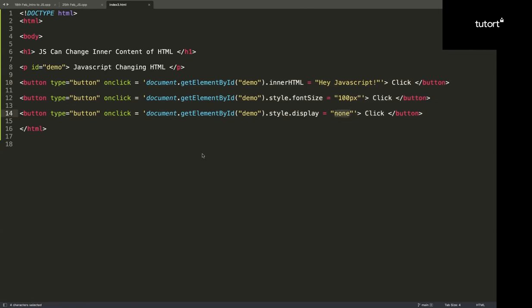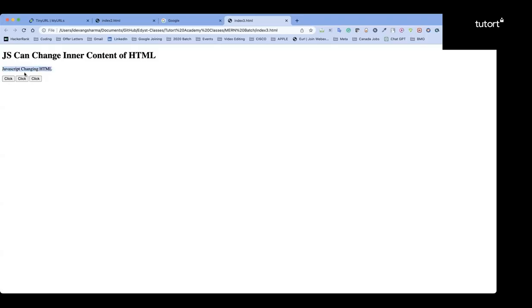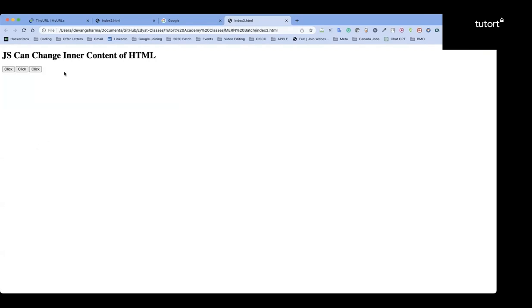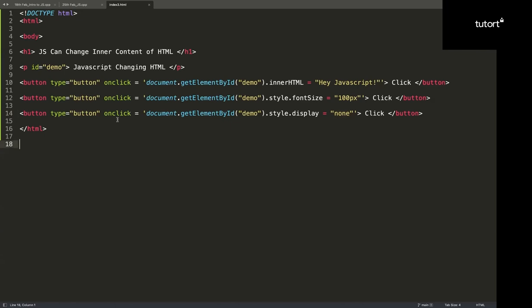My website looks like this at this moment. This content, I have three buttons, right? Now in these three buttons, if I click on first button, it changes the content. Second button, it increases the size. Third button, it replaces completely. So on and so forth, okay? Which is good, which will not impact what we are going to write code right now. First thing I want to show is how we can access via inner HTML. You have pretty much seen how we can access it. Let's see that example.